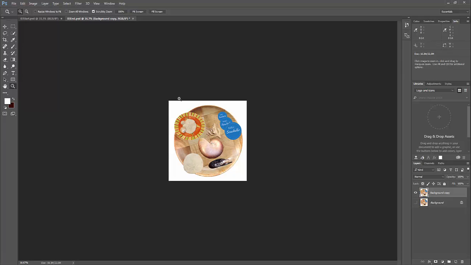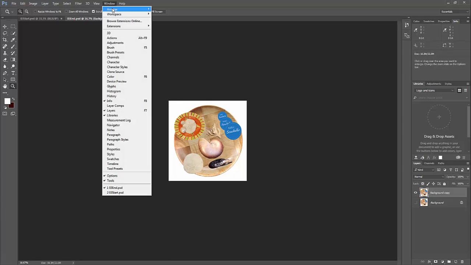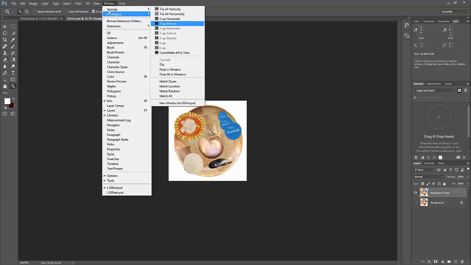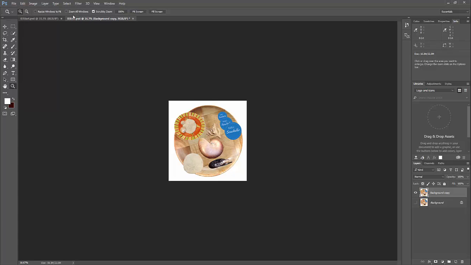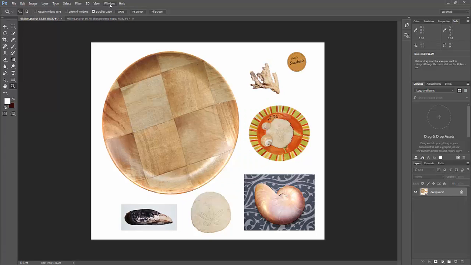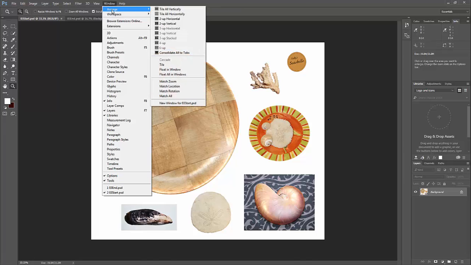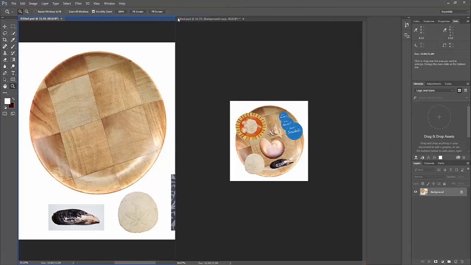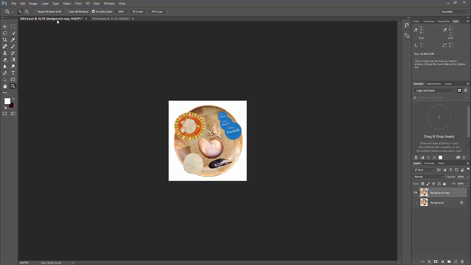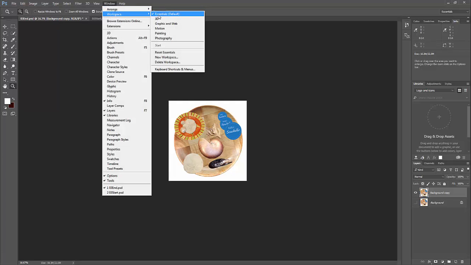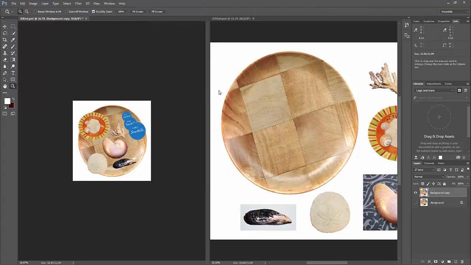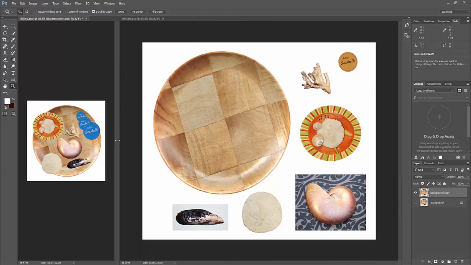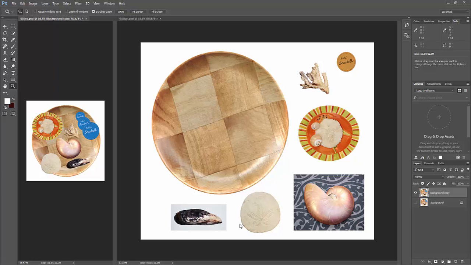The next thing we want to do is check to make sure our workspace is going to be 2 up. Notice here I have 2 tabs. It's hard to go back and forth, and you have to remember. So if we just go to Window and go to Arrange and we go 2 up. I like going vertically because that's how I like to read. And I'm just going to rearrange these a little bit. Window, Arrange, 2 up vertically. There we go. And what I did is I zoomed out a little bit, made that a little bit smaller, and I can just resize my window. And now I can see what I have over here, and I can see what I'm trying to create.